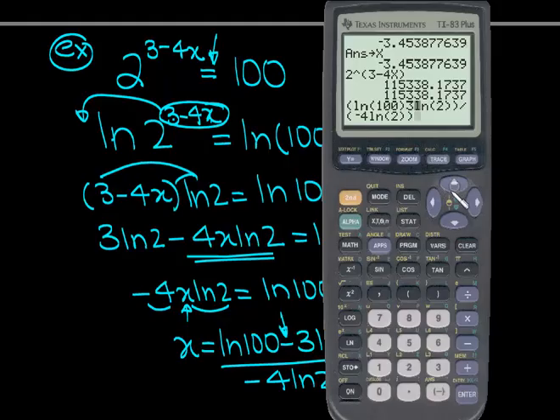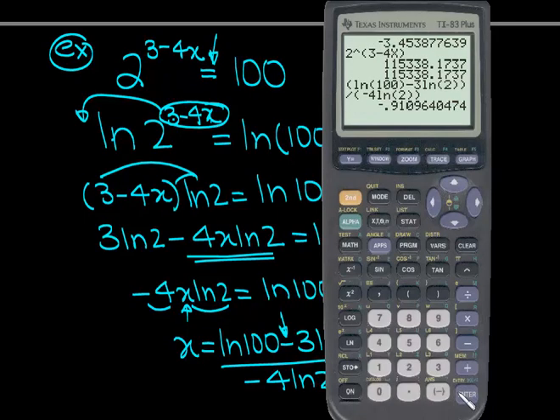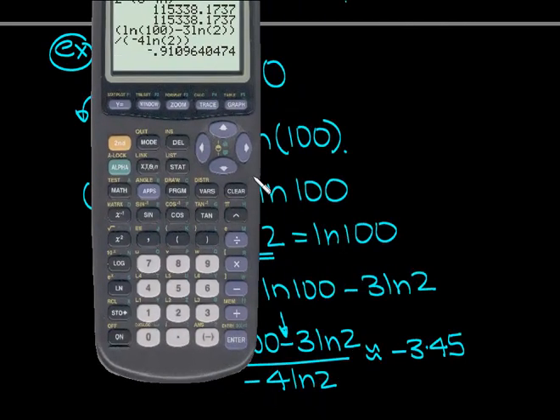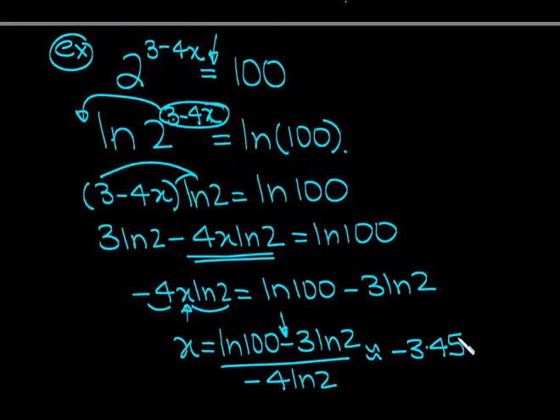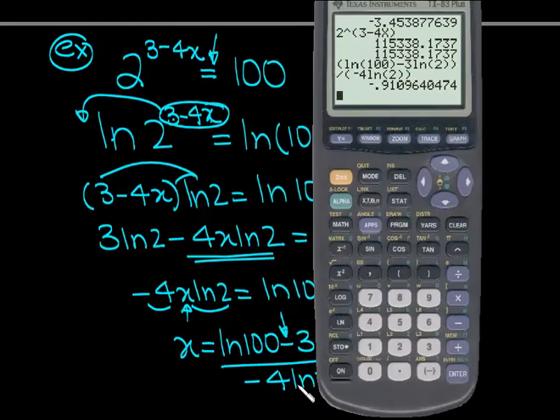There we go. So I can go up, press second and insert a minus key. That's better. And you see, it was really good that we checked it. So we got approximately negative 0.91. I usually like my answers rounded to 2 decimal places, 0.91. So let's check it now, make sure it's right this time.